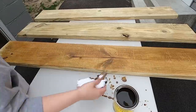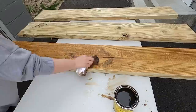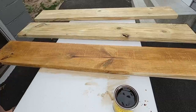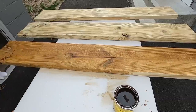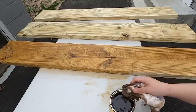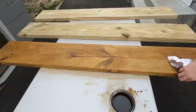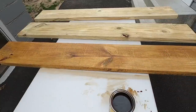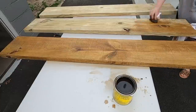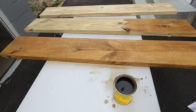And then I just got this stain. This stain is golden oak, and all you do is literally sand it down till it's smooth. You can buy the smoother lumber, but I just got the pressure treated one that needed a little bit more sanding to be smooth. And so all I did was take a rag and wipe my stain on it. I have tried staining with a brush, but I find you have more control with the rag on how dark or light you want it. And I was trying to go for the same exact color of my island stools, and you'll see that later on. But yeah, super, super easy, you guys.